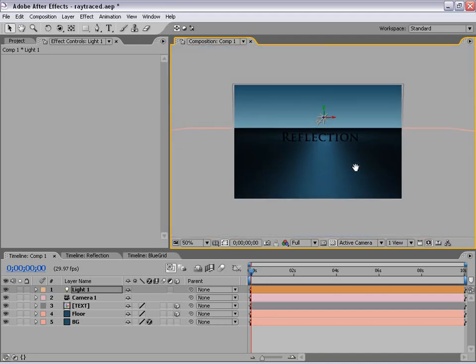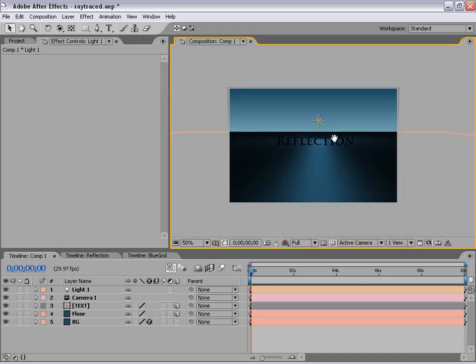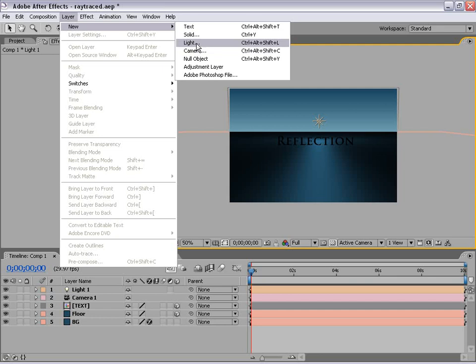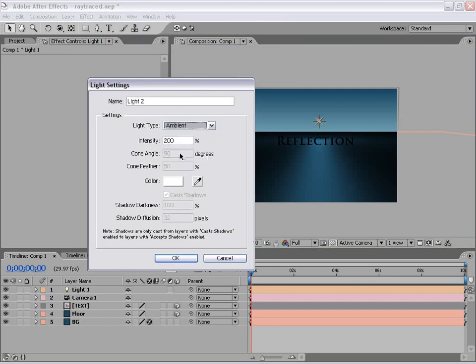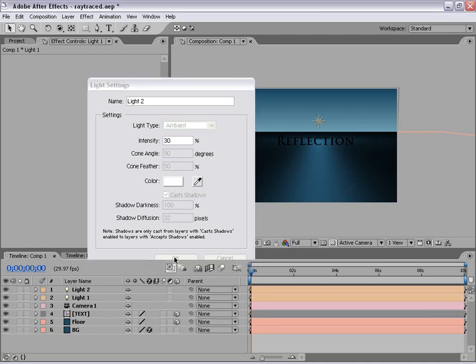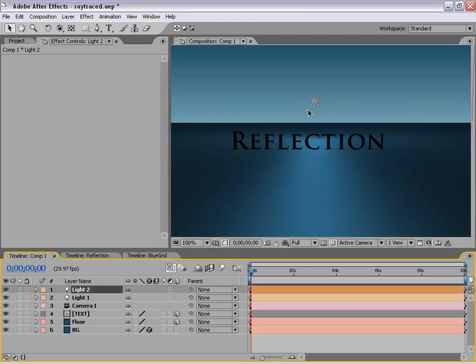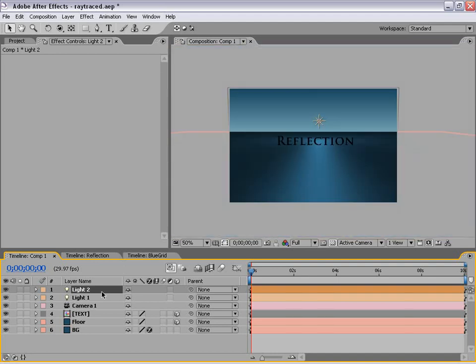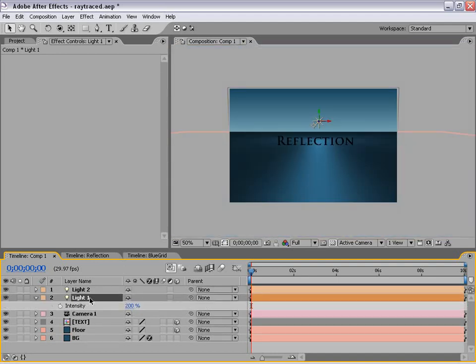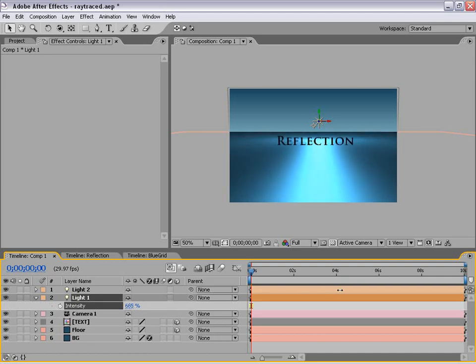It looks pretty good. And the other thing we need to do is create a new light that's an ambient light. So I'm going to choose New Light, Ambient, and we'll make this only about 30%. The reason we create an ambient light is to create a little bit of global illumination in our scene, because if we increase the intensity of our point light, it'll just make everything kind of blown out.